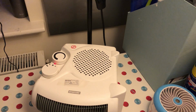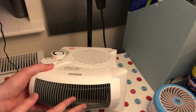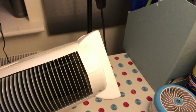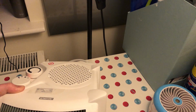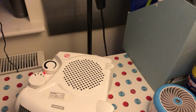Oh my goodness, that sounds really nice actually. So that's the cool setting, and it still smells new when it blows out that air. You might be able to feel that. I know what that sounds like. It sounds like a Dimplex FX20, the older Dimplex. It also sounds like a Dimplex FX20V wall-mounted fan heater, both my uncle's Dimplex wall-mounted fan heaters, which are two FX20Vs in his flat. He's got one in his kitchen and one in his bathroom. They sound exactly like this. So that's the cool setting.